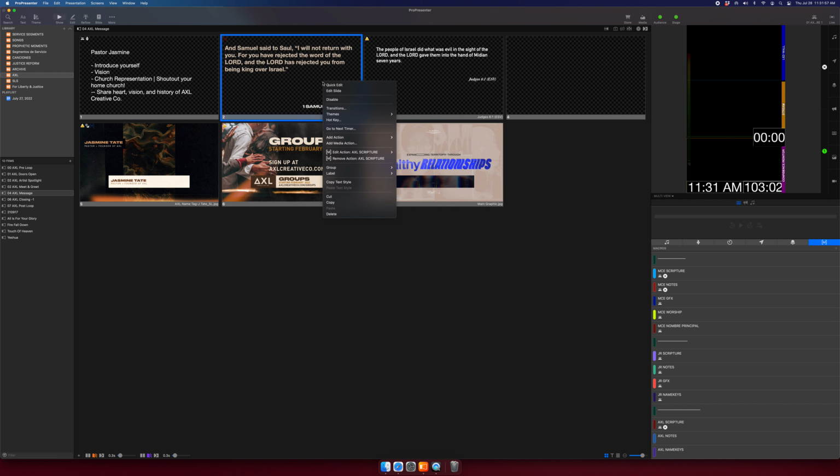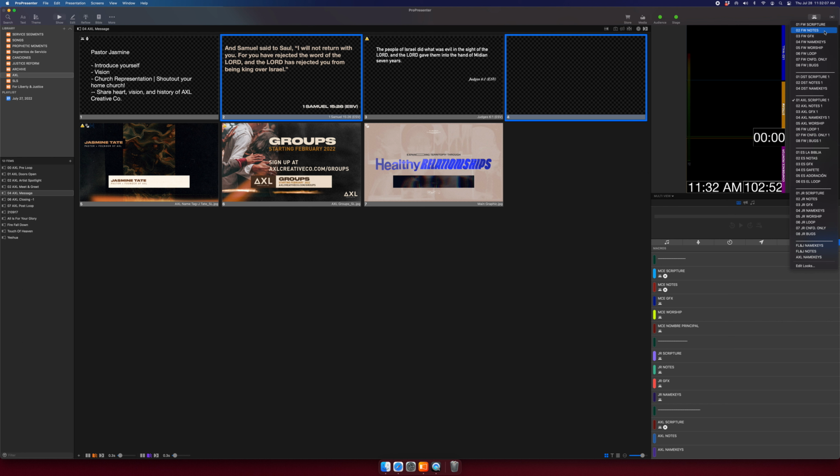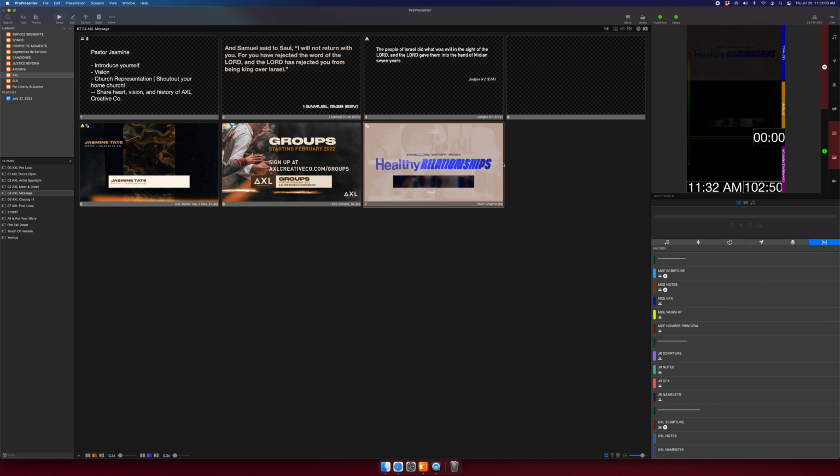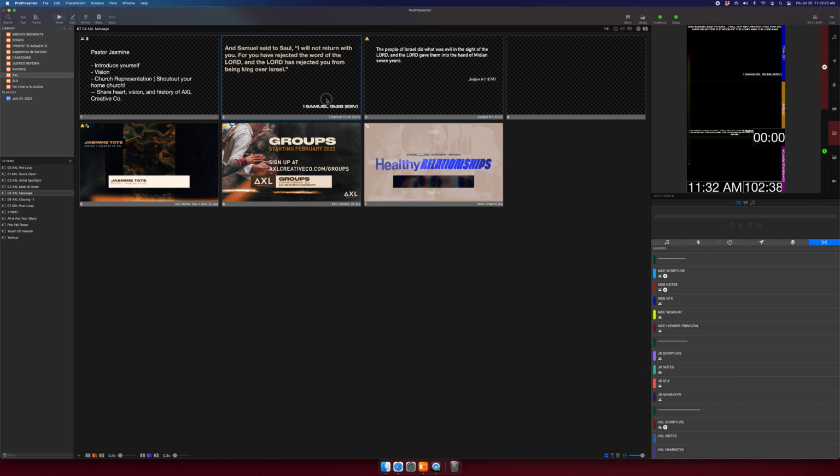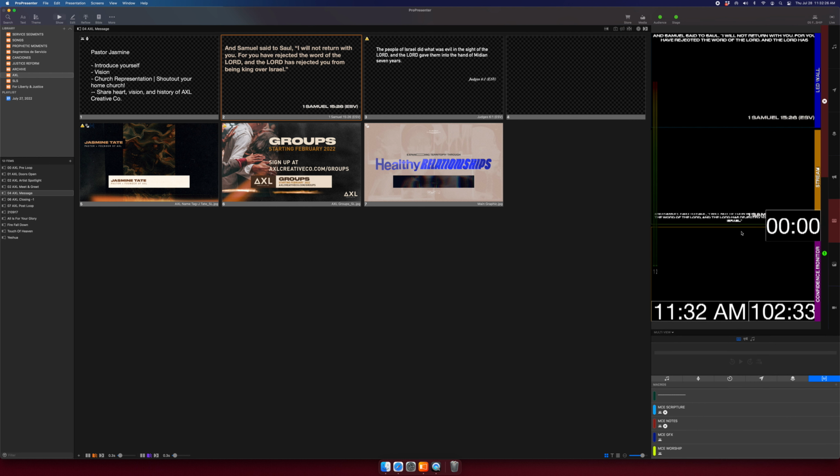And how would that function? So let me remove this one that's on there. Right now, let's change the look. So if you don't apply a look to a slide, whatever look is active will be used. It'll force stuff to look a certain way. So right now when we click this, we get nothing. Let's see if we do worship. That's a great one. If we click worship, right now this is how stuff appears.